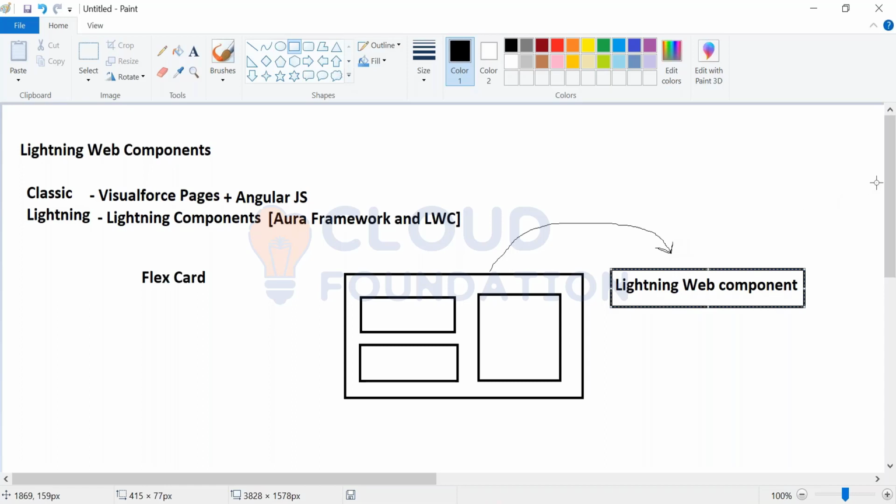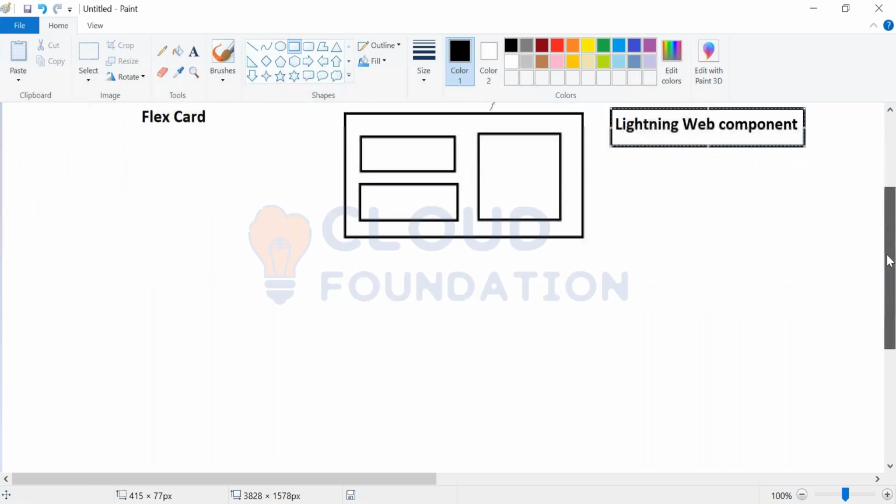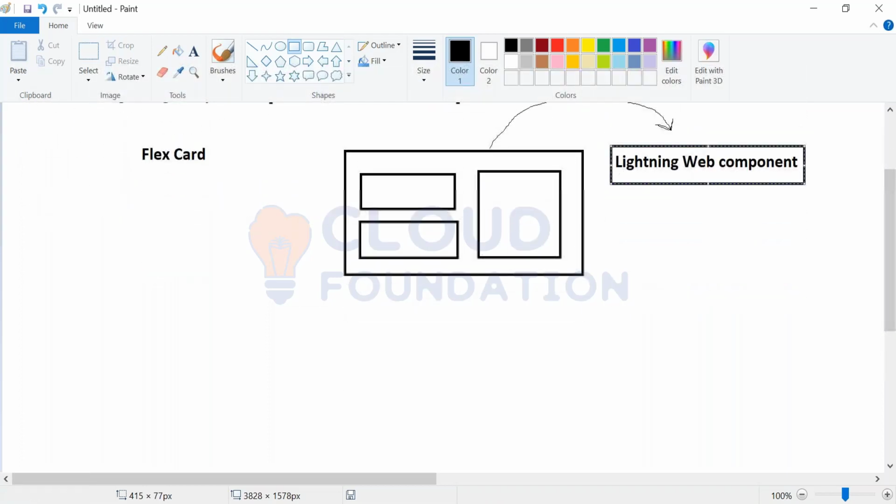converting our configuration into code. If we know Lightning Web Component development, coding is not required to learn Velocity, but for anyone who already knows Lightning Web Component, it is an added advantage.